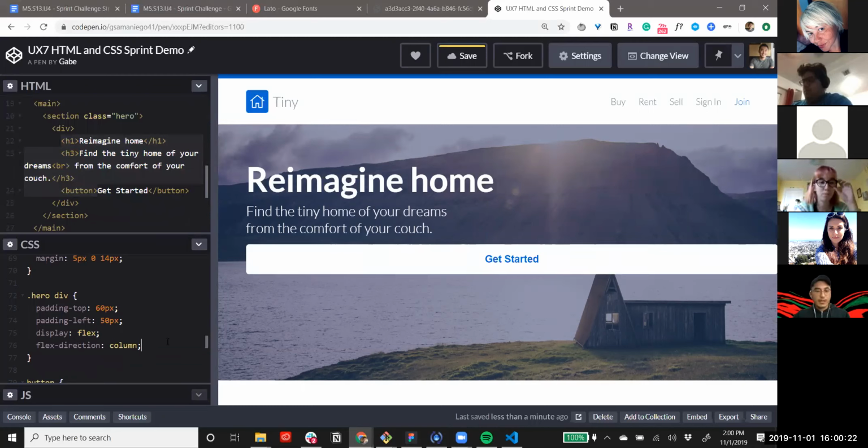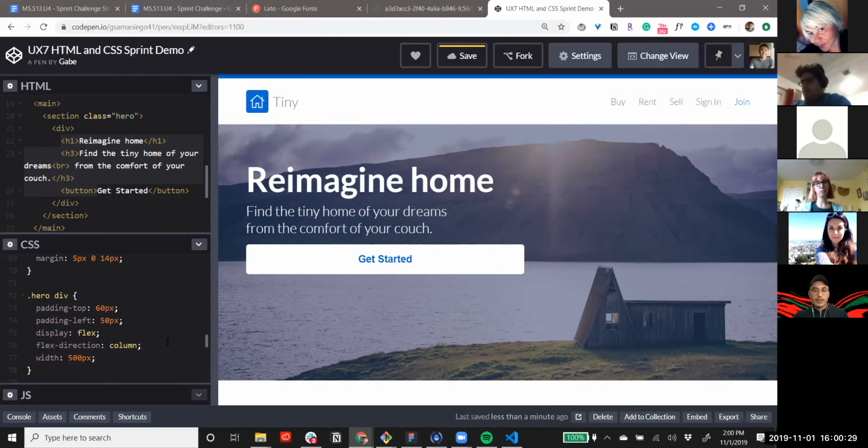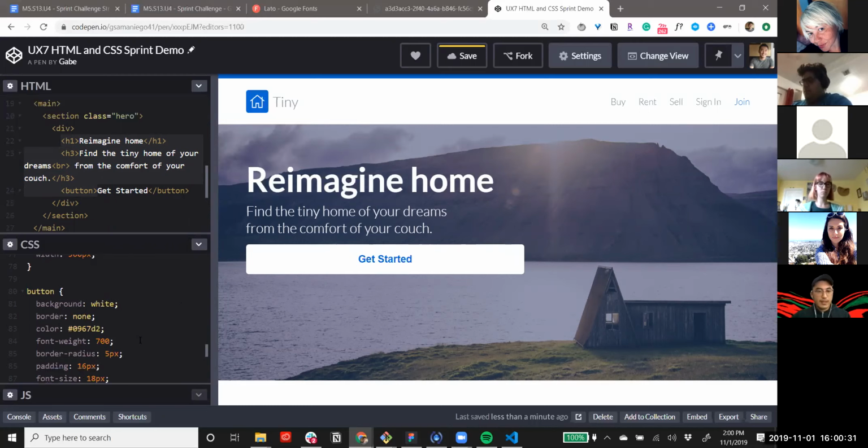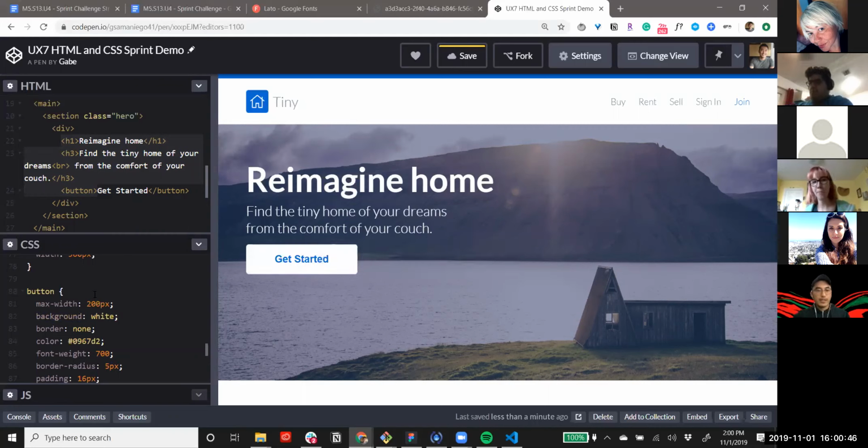And we can give this a width of 500 pixels. And looks like my button is stretching all the way across. So we're gonna give the button a max width of say 200 pixels. That's a little too much. Let's say 160, 140, and that looks about right.